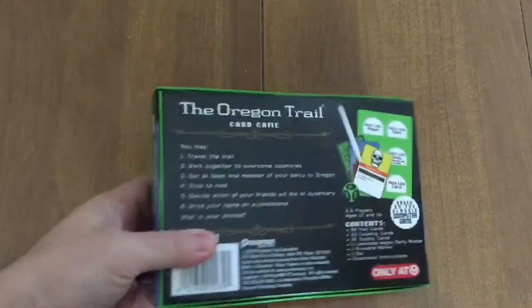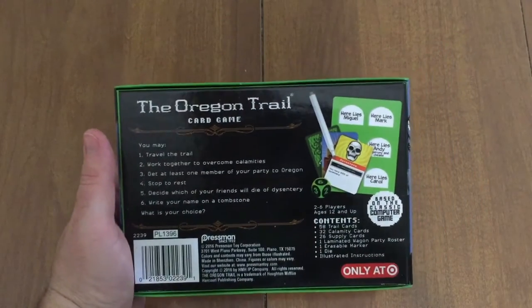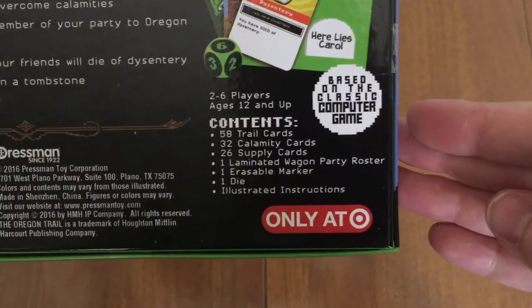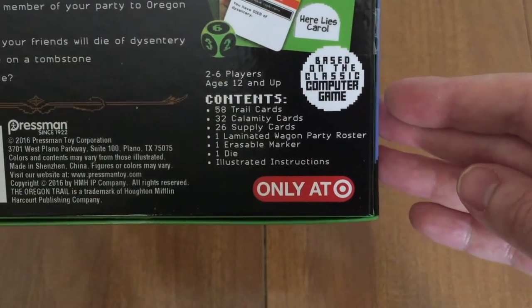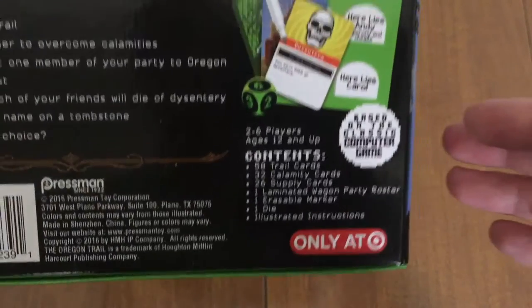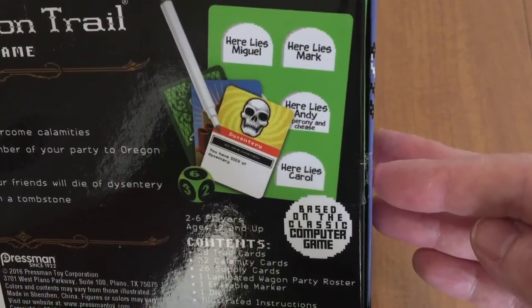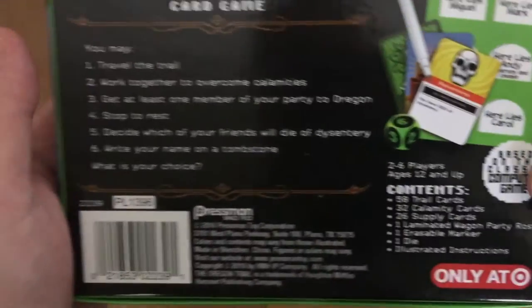The box is really nice. It's a nice glossy box. It tells you what's inside. It just kind of gives you an idea. There's 58 trail cards, 32 calamity cards, 26 supply cards, one laminated party roster, one erasable marker, one die, and illustrated instructions. The cool thing that I see about this is that when you die, you put your name on a tombstone. So that's pretty neat because it was similar to what was in the game.